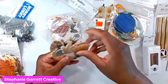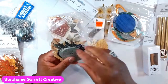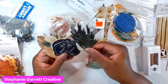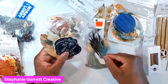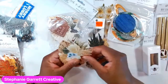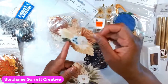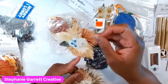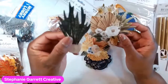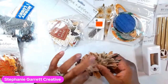Since I have them open, I will show them to you. We have a lot to cover, so you get some of those. It's just really pretty. And some of these, really cute. There's little plants here. These are cute. I don't really use much blue in my work, but I love this layout. It's so pretty. That little cluster of palms or whatever that is and flowers and stuff. I think that's so pretty. And then I think I use one of these and then I have this one. So that's in that pack. All right.